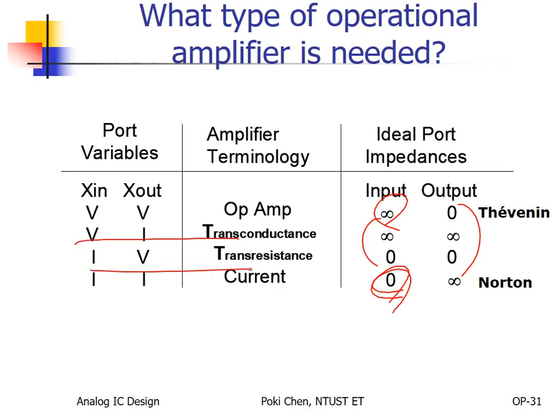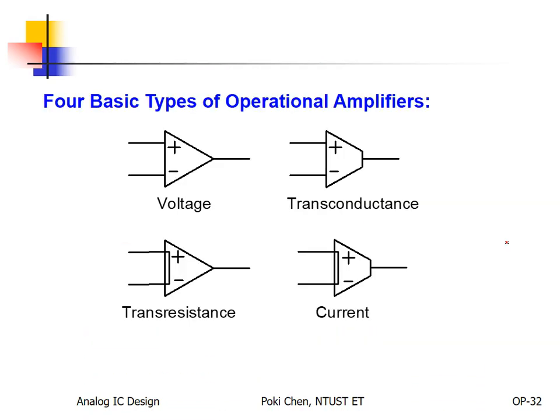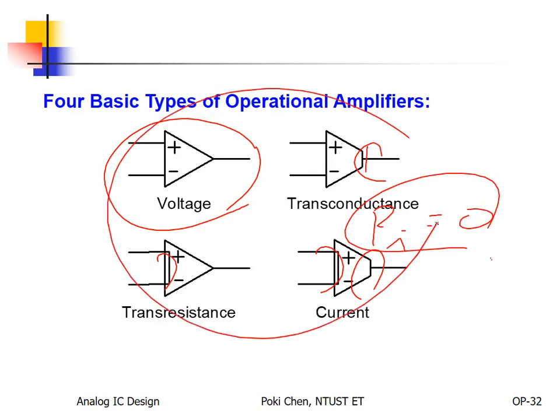And in between, just do it by yourself. Anyway, in properties, they look totally different. But be brave. Just row your boat all the way to the end of the world. You will find America. Okay, let's do it. To differentiate all 4 types, we modify the circuit symbol for you. If I cut it, it means current output. If I short it here, it means current input, because we hope Ri is 0. For your reference.